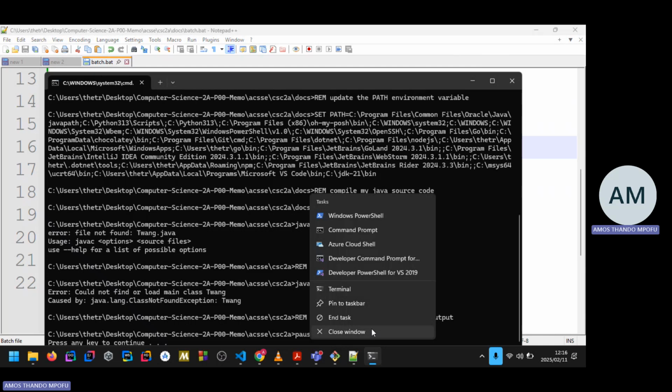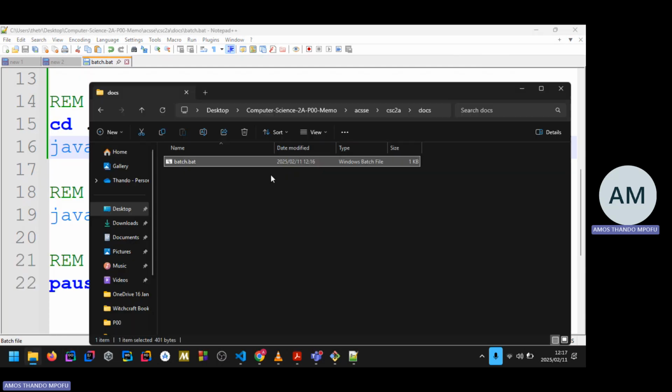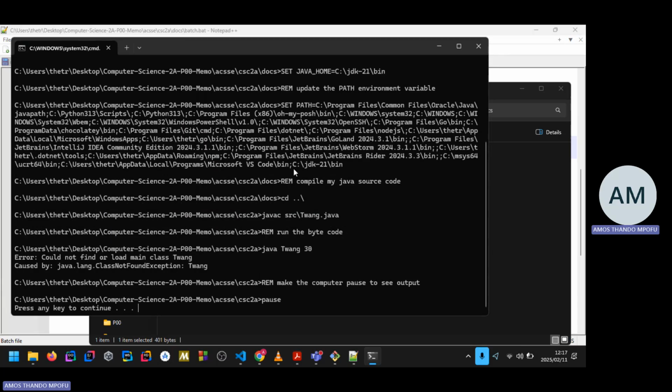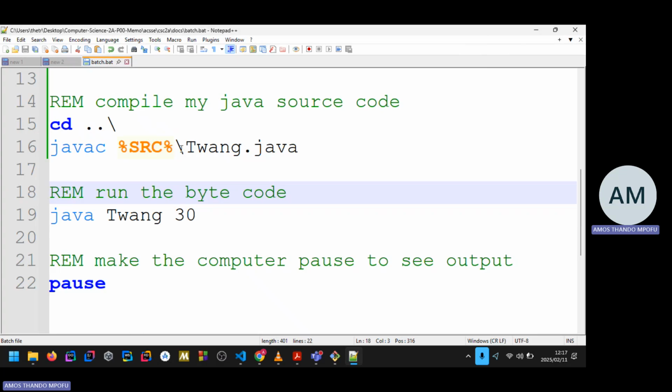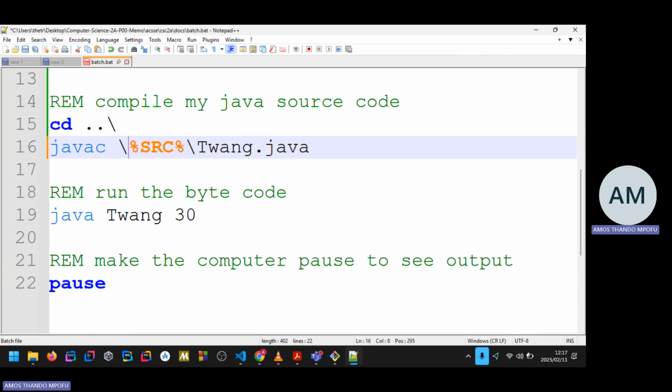So I'm going to end task and then do this again, try to pick one again. And now I'm getting an error again. So, okay, let me do this.